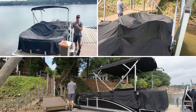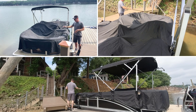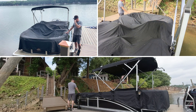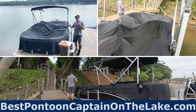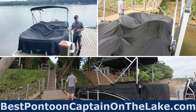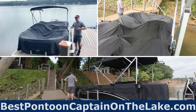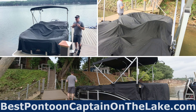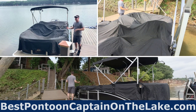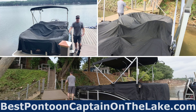Hey, Captain Matt, Boat Buyer's Secret Weapon here. Today I'm going to give you some tips and secrets on getting your canvas cover off and on the boat in a much easier way. I'm going to give you some specific things to think about as you're working with your cover to make it as easy as possible. It's not going to be an easy job no matter what, but I'm going to make it easier and get real close to easy. I've taken hundreds and hundreds of covers on and off boats. As a boat salesman, I was responsible for uncovering a boat and re-covering it after I showed it.